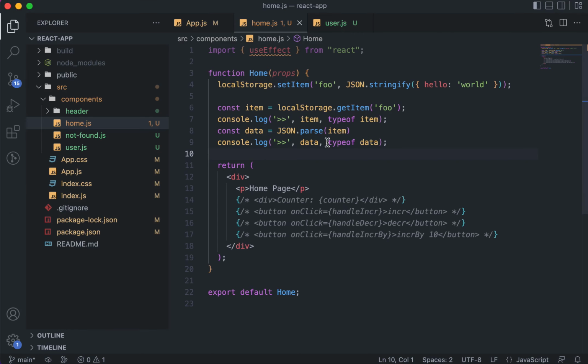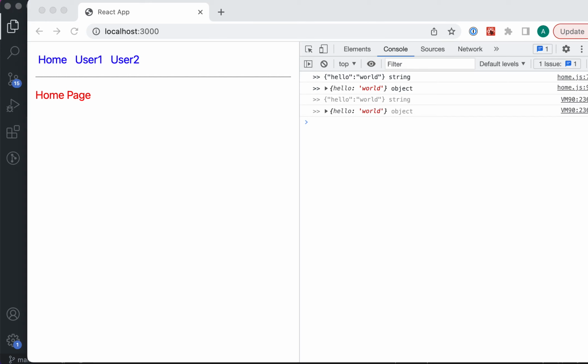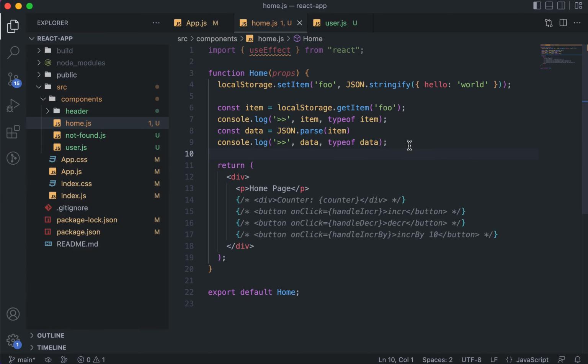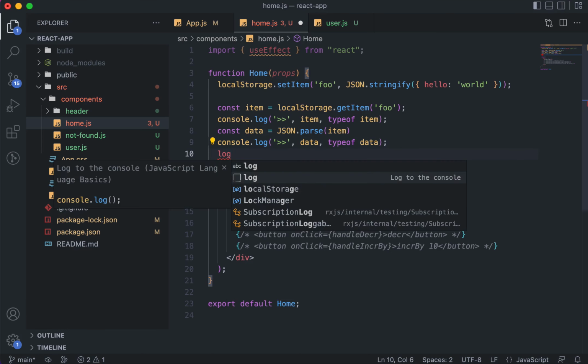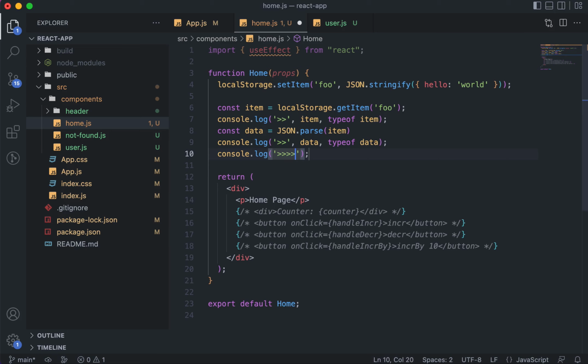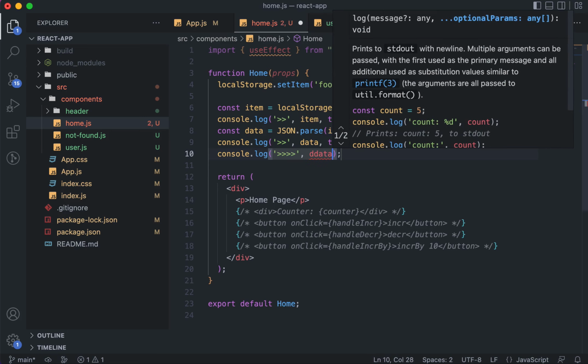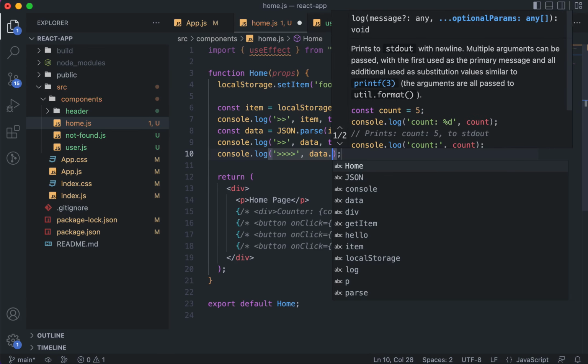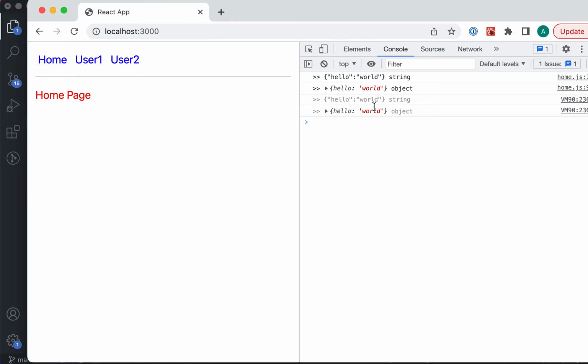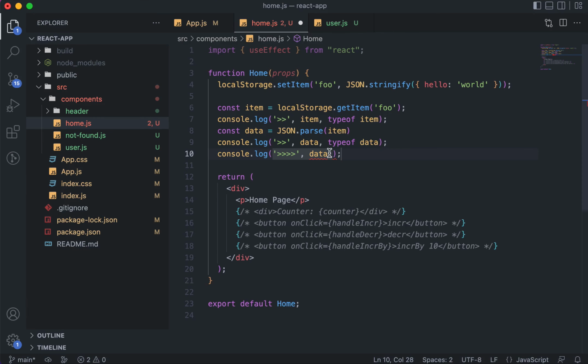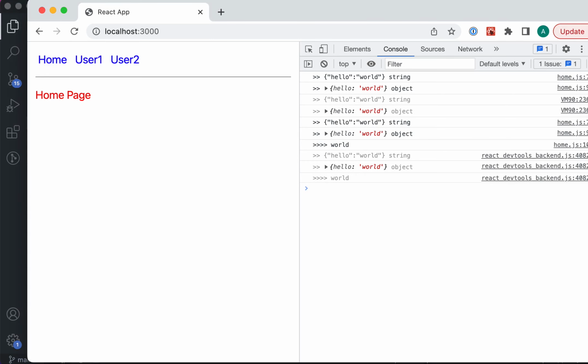We have used JSON.parse to properly parse it, and now this will be like any other object, which means I can do normal things like data dot, what was the key-value pair? I think hello world, right? So I can simply write data.hello, and it will work out of the box. So data.hello is world.